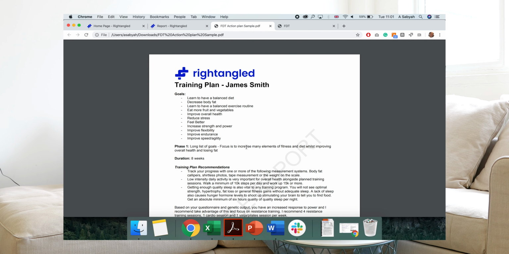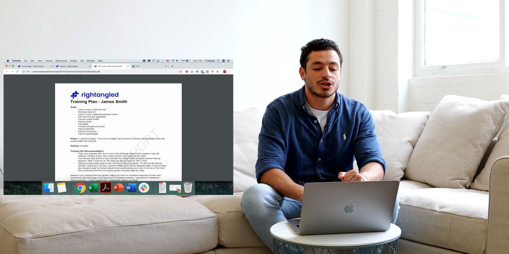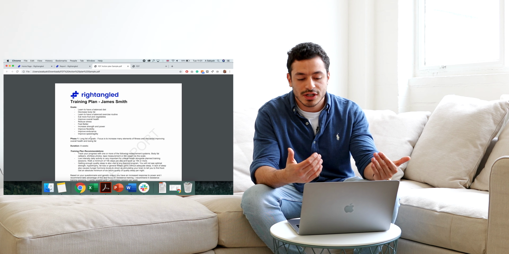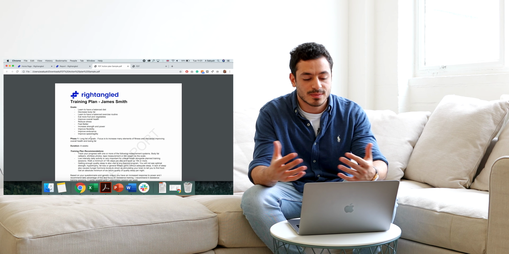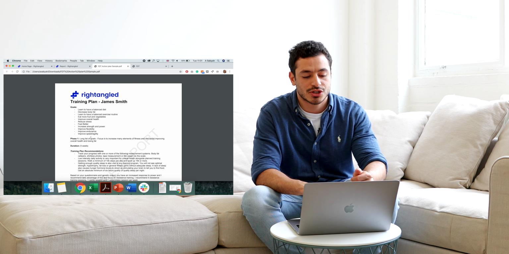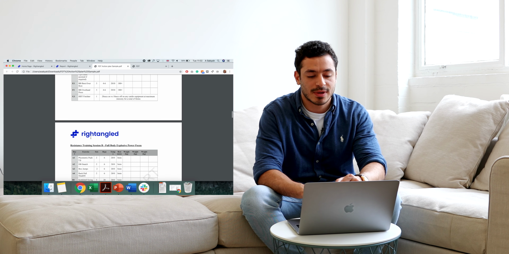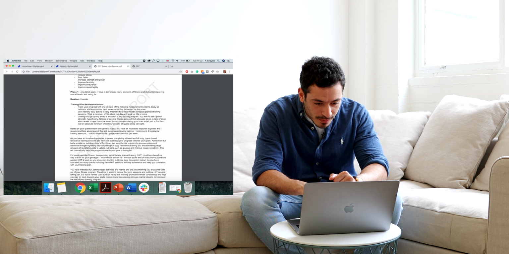Now, the personalized plan is based not just on your genes, but also on your self-reported answers to the questionnaire that you filled in when you registered your kit. In my plan, I can see that I have a long list of goals, whether it's to learn to have a balanced diet, decrease my body fat, or eat more fruit and vegetables. So these were the goals that I highlighted in my questionnaire, and which the PT picked up when he started devising this training plan as well as the diet plan. But I just want to go through a quick overview of my actual plan.